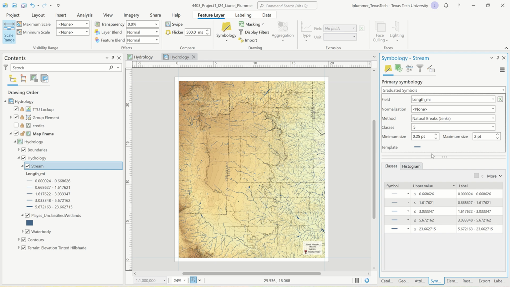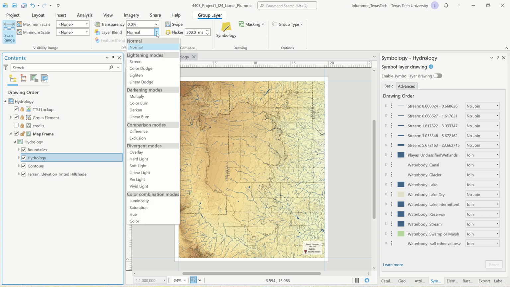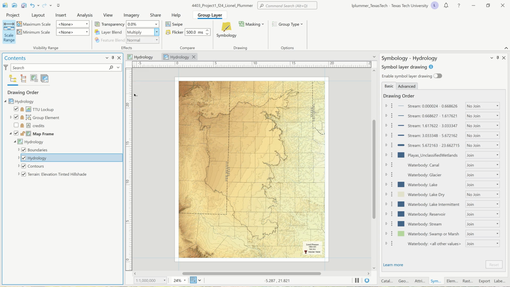Okay, that looks good. Now, here's where it can get really cool. Click on hydrology, and now we're going to start using these incredible blend modes. So click on that hydrology and make sure you're in this group layer, which pops up automatically as a new tab, and go to layer blend and choose multiply.